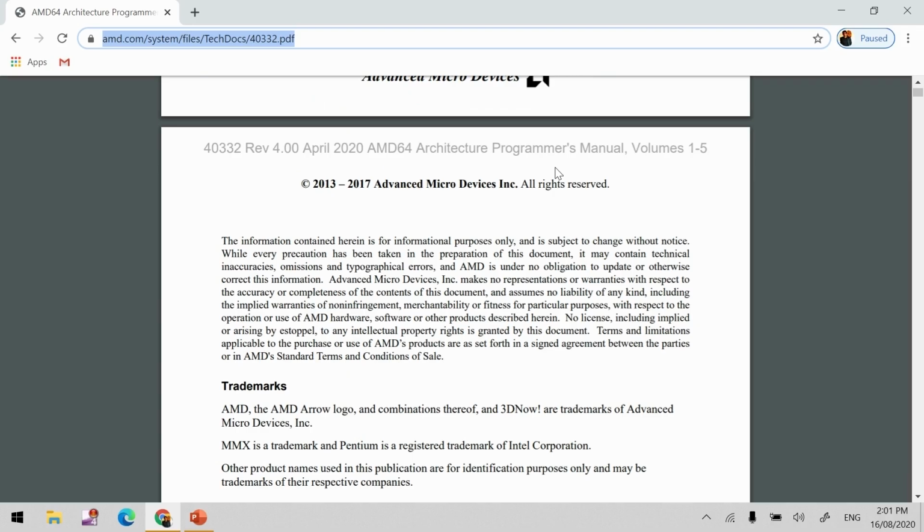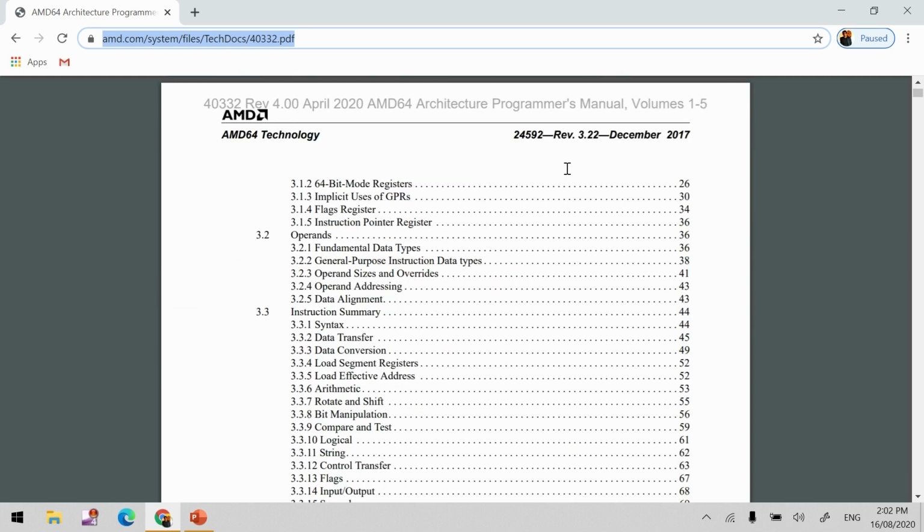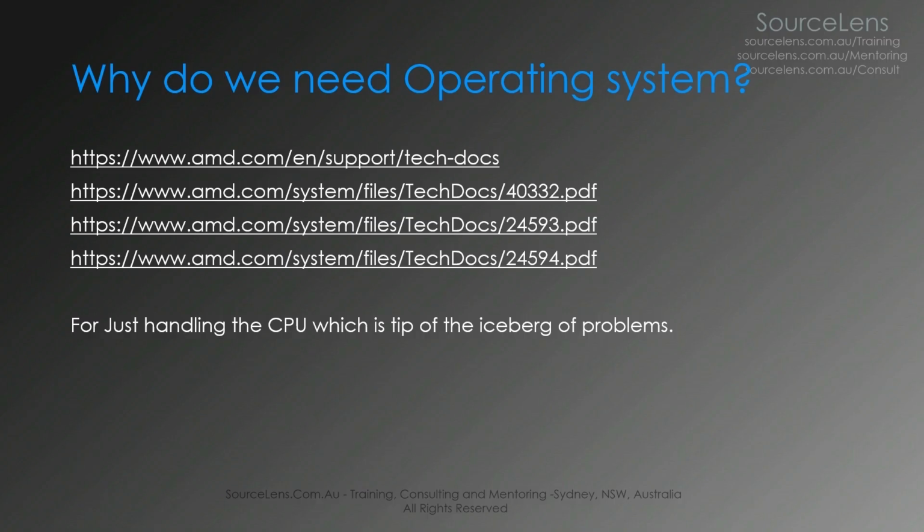This is basically the user manual of the CPU. Someone who wants to use that small chip we saw yesterday has to go through this user manual. An operating system developer has done that difficult job and has written code for it. This is just the tip of the iceberg, like I mentioned. There are so many other chips and devices inside the motherboard, and all of them should be handled by the operating system.